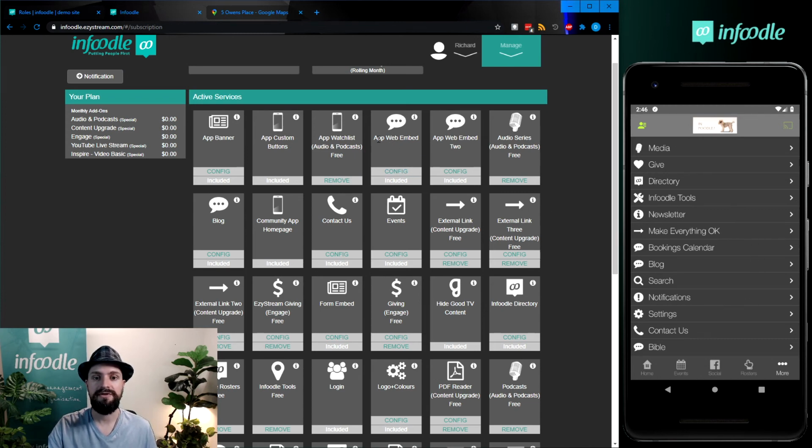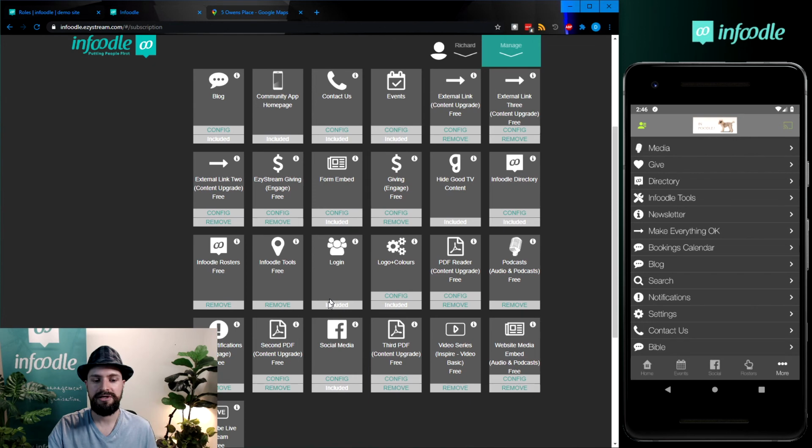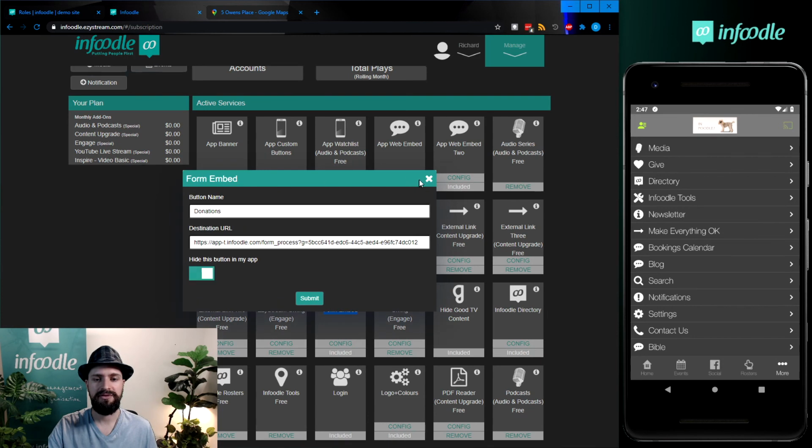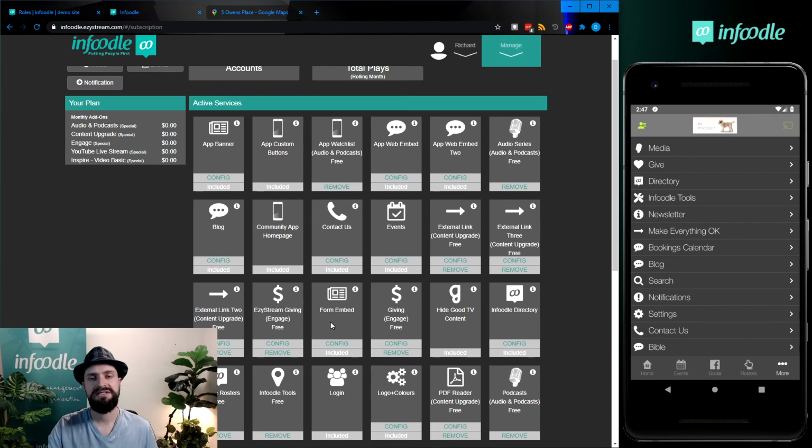So there's actually quite a few of them. There's 1, 2, this one that says blog is actually the same thing, 3. And then we've also got the infoodle forms, which comes up as form embed. This is actually the same thing. So you'll see that we've got a button name and a URL. And with this app web embed, button name and a URL. To just make it a little easier to organize, we've broken it up and specifically said form embed, blog, app web embed. So we've given it some titles so that you can actually find them a bit easier and a bit quicker. But essentially they're all the same tools. So if we wanted to have 4 forms, we could. If we wanted to have 4 links to our website, we could.